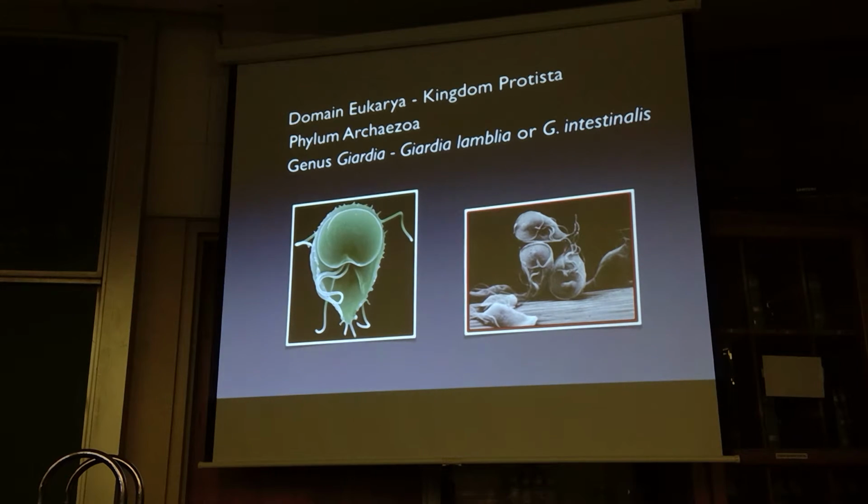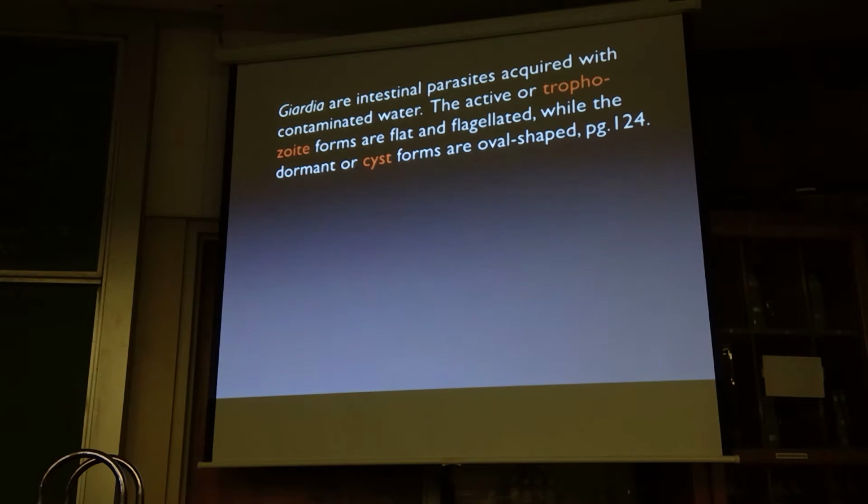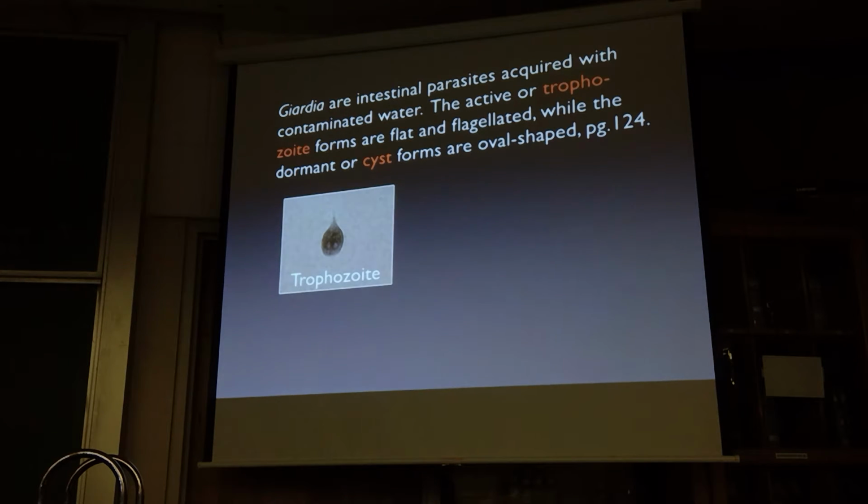They're very flat. They swim around, but they're flat. Consequently, if you look at them this way, you can see that teardrop shape. But if they're turned this way, they just look like a little slip of material. They don't have any noticeable shape at all. Now, we're going to look at two different stages. The trophozoite, which looks like this. Again, look for the teardrop shape.